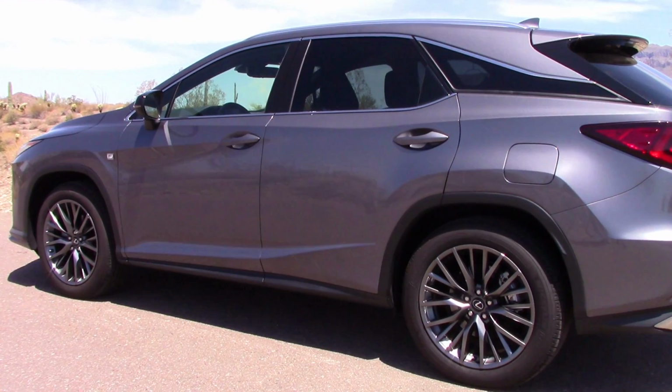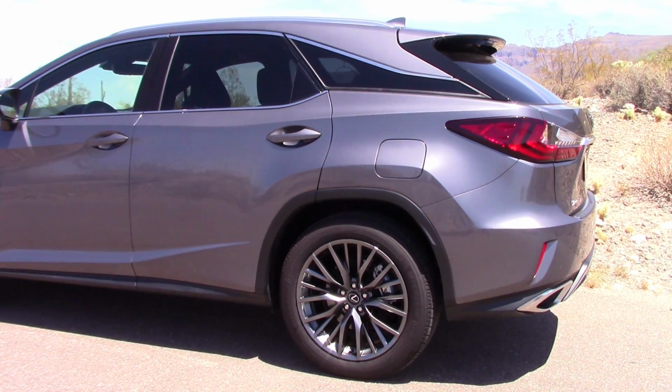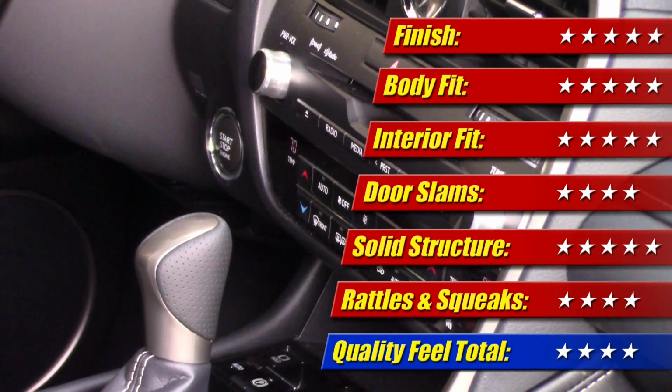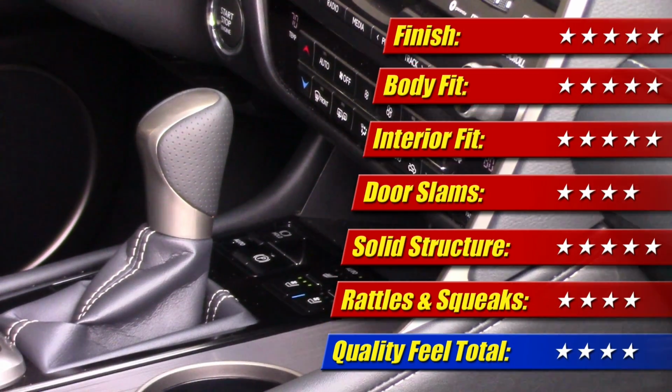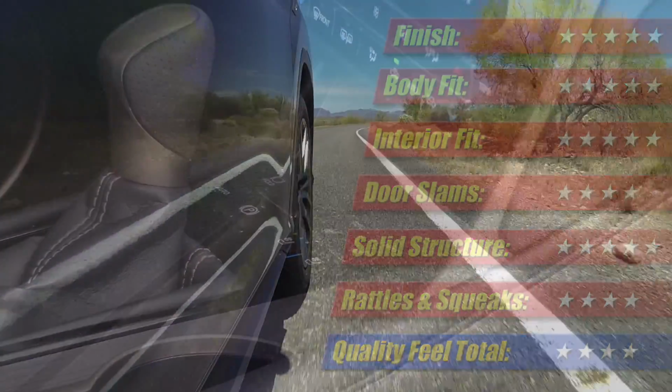Quality for the RX350 has always been one of its hallmarks, and this one held up its bargain with excellent body fit, good materials inside and out, and super smooth paint work. There were a few rattles inside over the rougher roads, but quality score comes in at 5 of 5 stars.